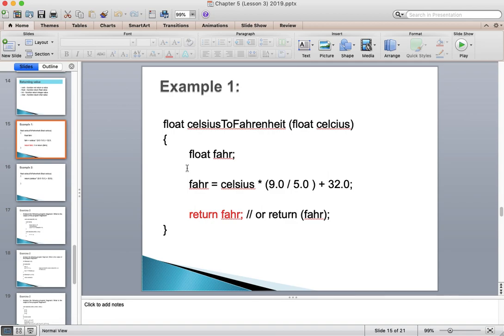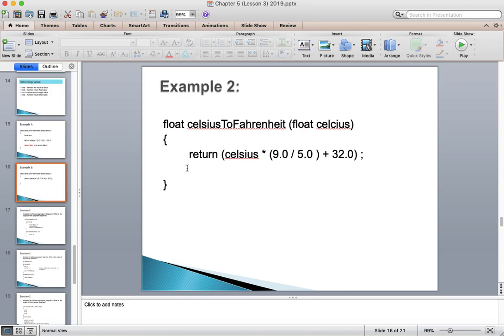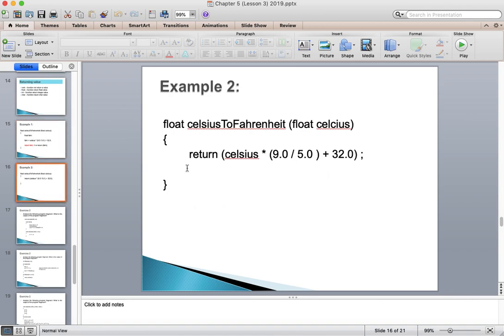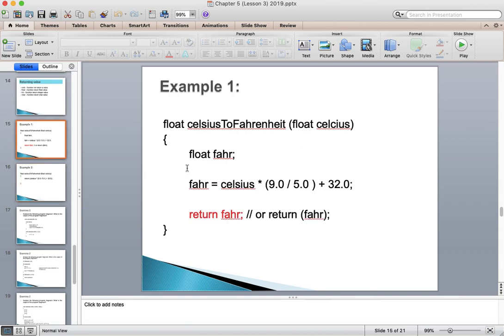But in example 2 we only have one programming line. So it depends on you. If you are used to this type of function, example 2 is okay. You also can use example 1.